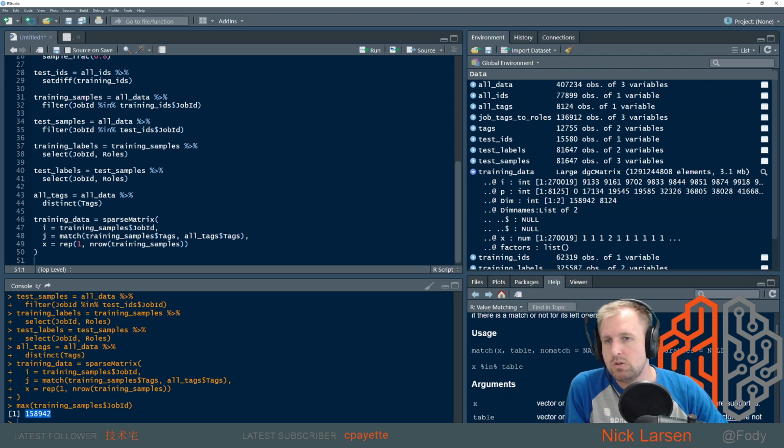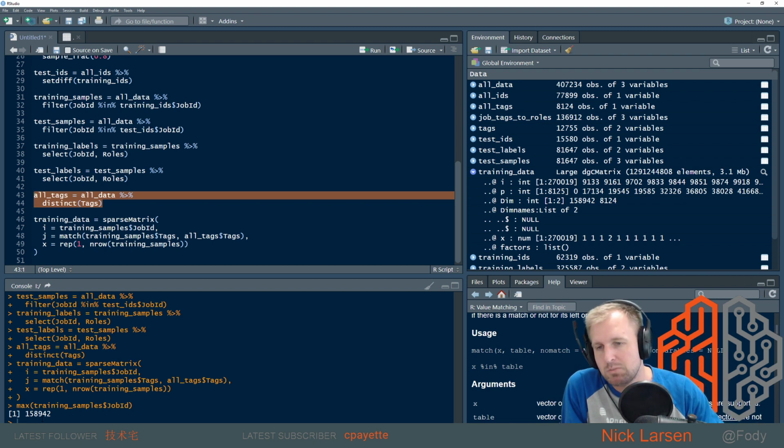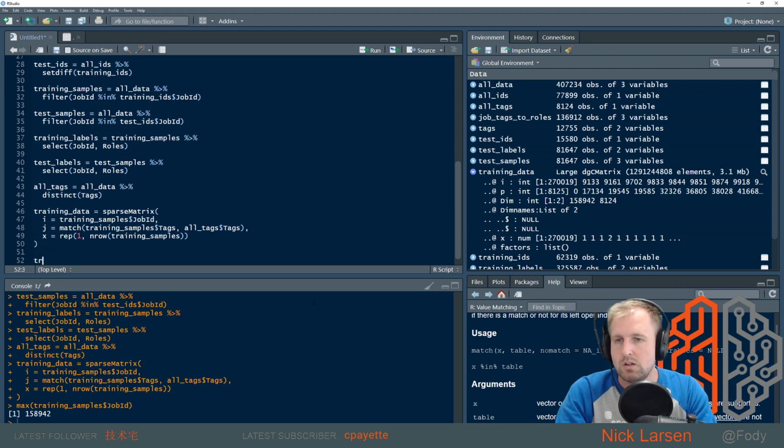What we should do is take this right here and do the same thing for the job IDs so that they get compressed down as much as conceivably possible. And then what we can do here is we can say training data, and we can say column names of training data equals our tags.